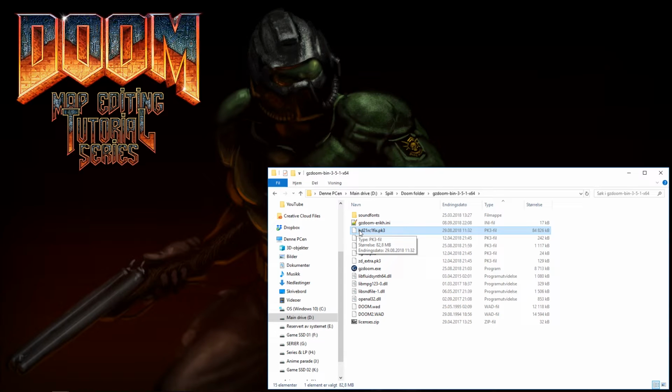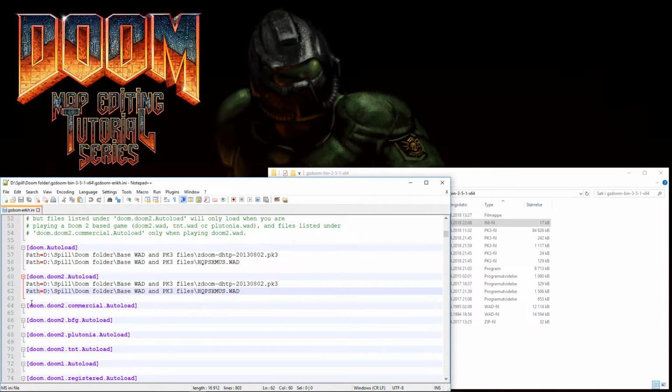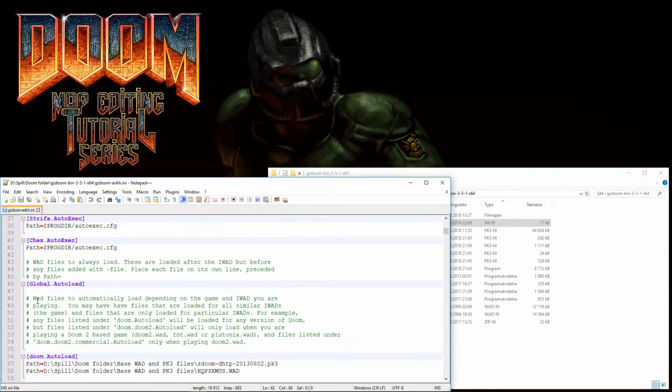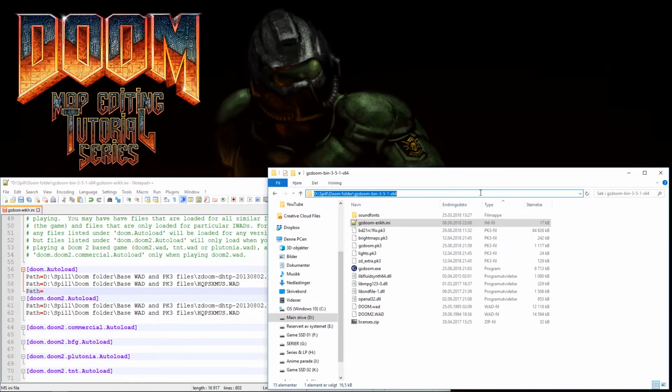Sometimes I just want it to load each time I start, and it's the same thing really. We can just put them here for them to load each time, and we have a path and the shortcut to where it is located.